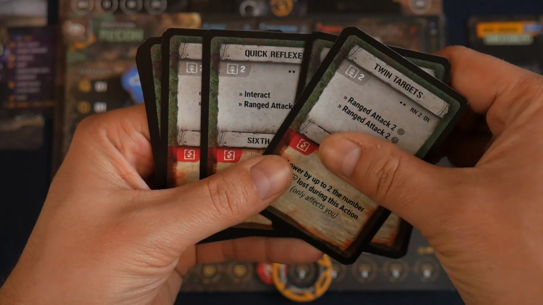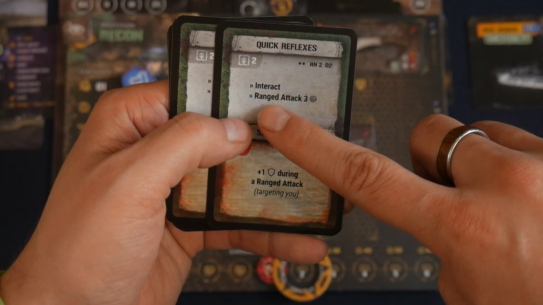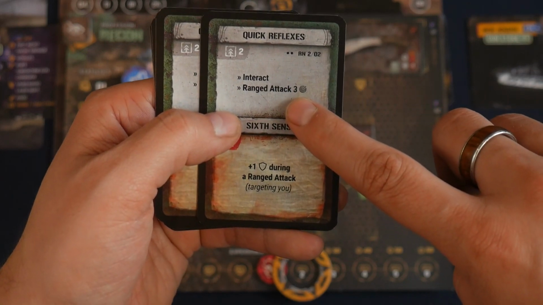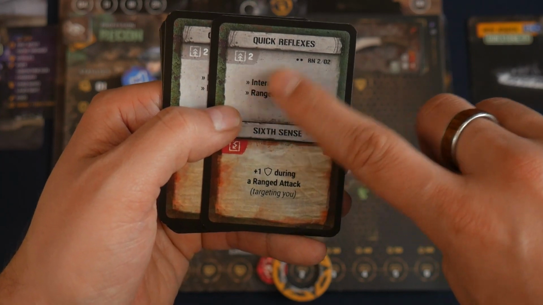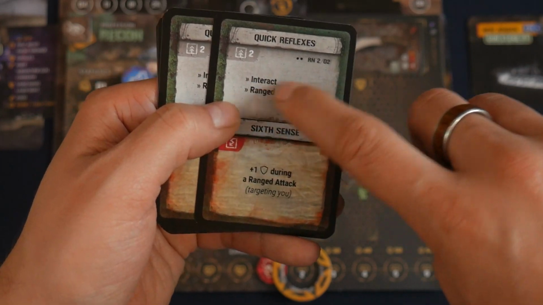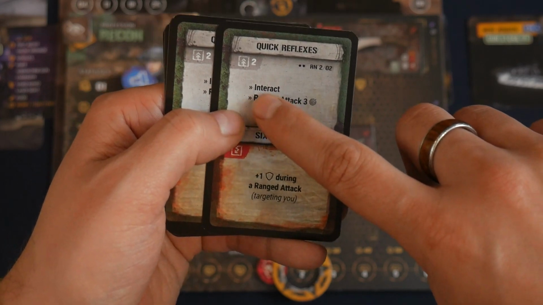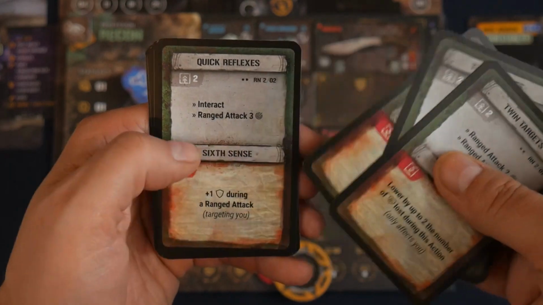I like that the recon has some medic-y stuff since we don't have the medic. Quick reflexes here is really interesting. Would have been cool in this actual encounter, which is interact and then make a ranged attack. So it allows you to do an interaction, which could be like throwing a grenade or picking somebody up off the ground or interacting on the map or interacting with findings, all that stuff. So this is really interesting to me because it will make those interactions less costly in terms of action economy.